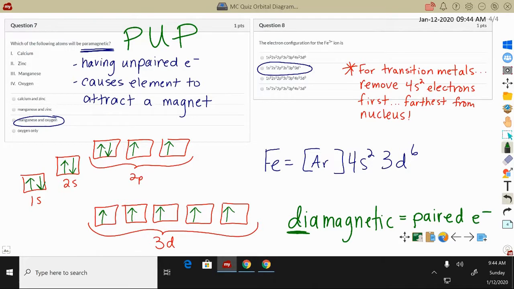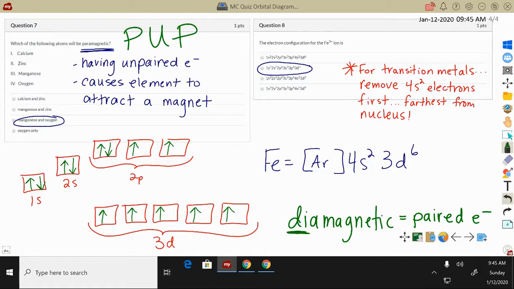And so liquid oxygen is attracted to a magnet. We don't notice it so much in the gas phase. If I had liquid oxygen, I could show you. At the end of the year, we'll bring in some liquid nitrogen, and sometimes that'll work too. Liquid nitrogen would have unpaired electrons, and that's attracted to a magnet. And so is manganese, lots of unpaired electrons actually. When you've got something that ends D5, we're going to put 1 electron in each of those d orbitals. Very magnetic.